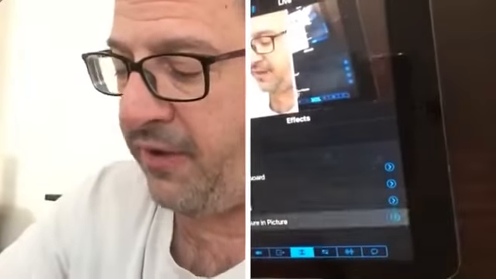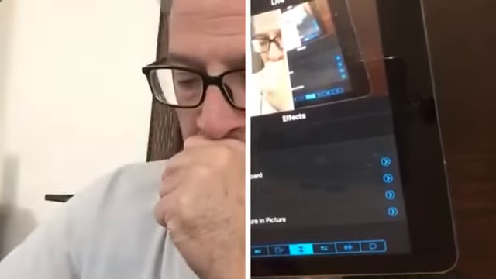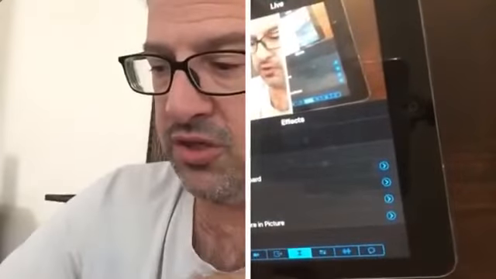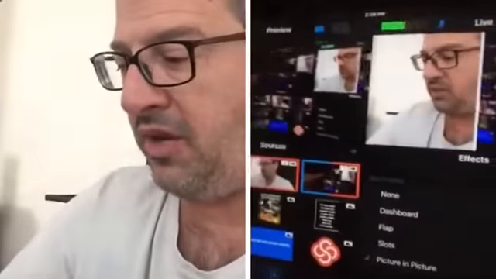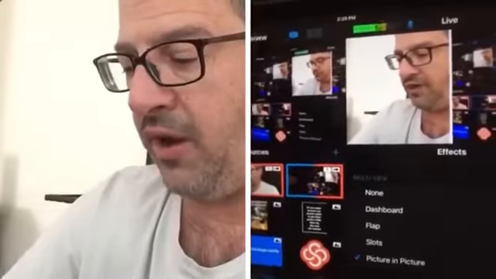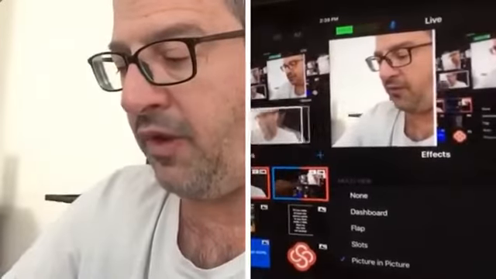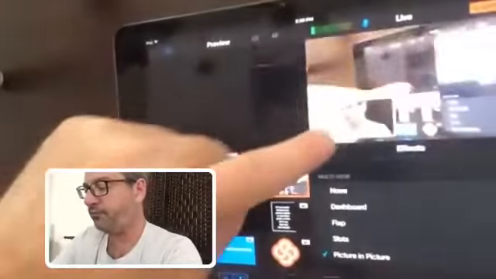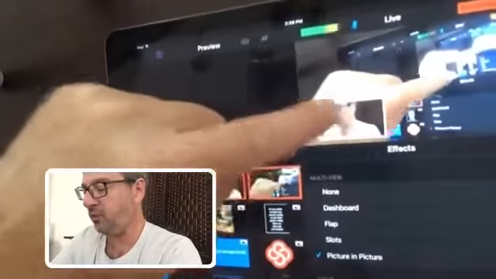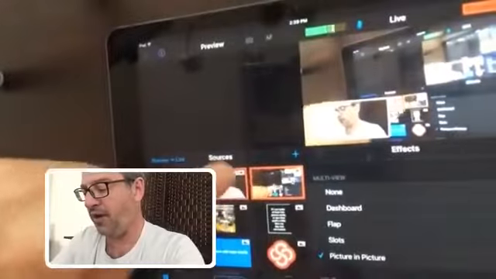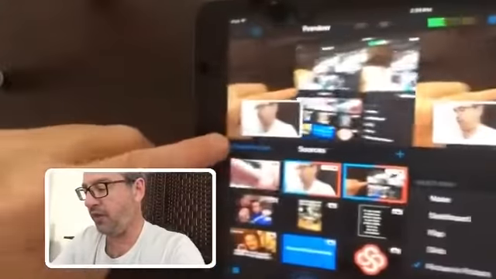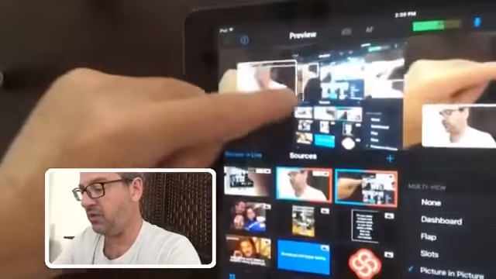And then this is my favorite, the picture in picture. That lets me tap the main picture first, which in this case is going to be the view down, and then put myself in the small picture. And look, here, let me do this. I can move this around when it's in preview mode. So right now, it's in the left corner, but I think I can show you. See, I can move this to anywhere I want on the screen.